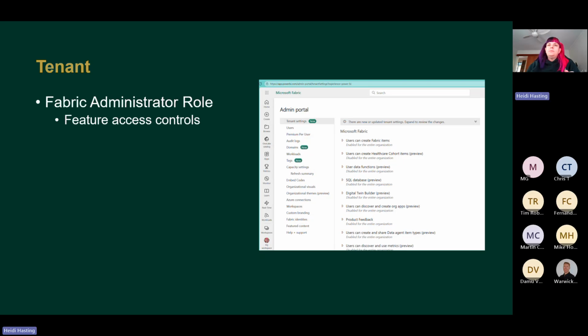I think at last count, there was about 13 sections. But the best thing that you can do for yourself is use the search feature. Now, not the search feature that appears right up the top here. There's a little search feature that appears just to the right of this gray box, and that allows you to search for a specific tenant setting. But also, you'll notice that gray bit there that says, this is the new stuff. So since the last time you accessed it, if you expand, that'll show you the new tenant settings that Microsoft's been adding. These are available to access through an API as well.